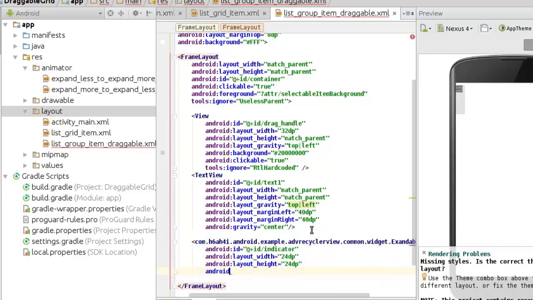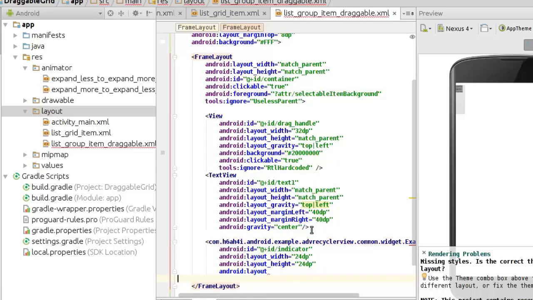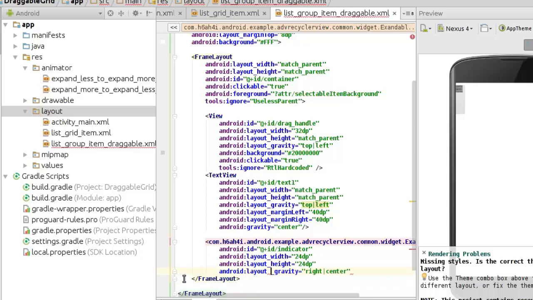Android layout gravity, right center, center vertical.